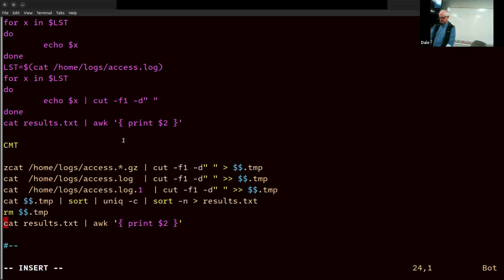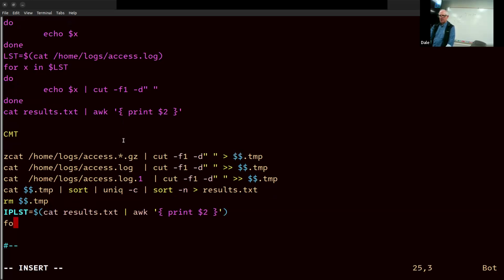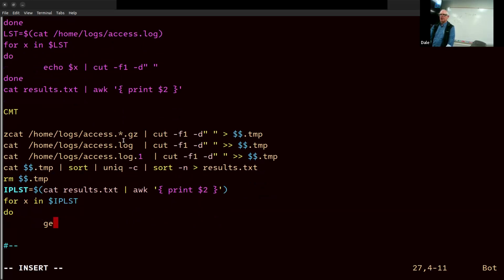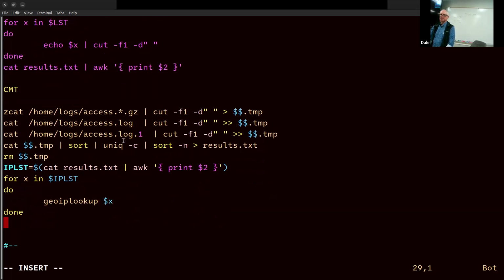Here we go. I need to create a variable called IP list equals $ open close, for X in $IP list, do geoip lookup $X, done.